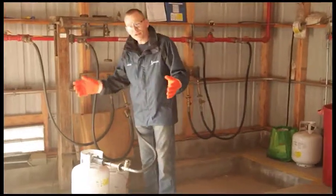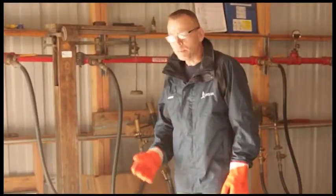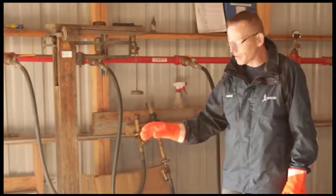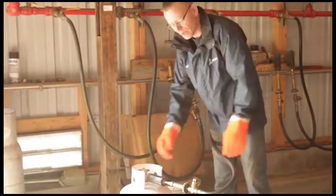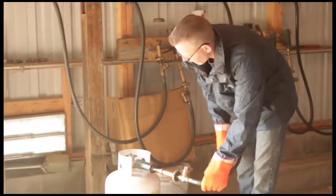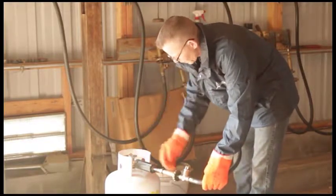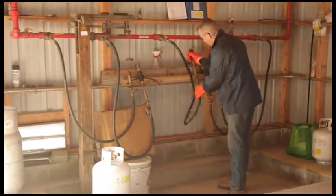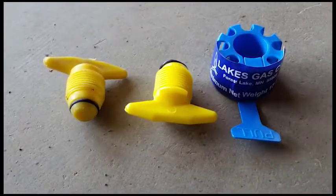This is the most important part of safety. As we disconnect the tank, make sure you keep your hands and face as far out of the vapor and liquid as possible, because there's always a certain amount of liquid trapped between the two valves. Disconnect very slowly, making sure your head is out of the way, and audibly hear the gas exit between those two valves. After that's done, hang the hose back in the hangers and make sure to cap the tank as it leaves the facility.